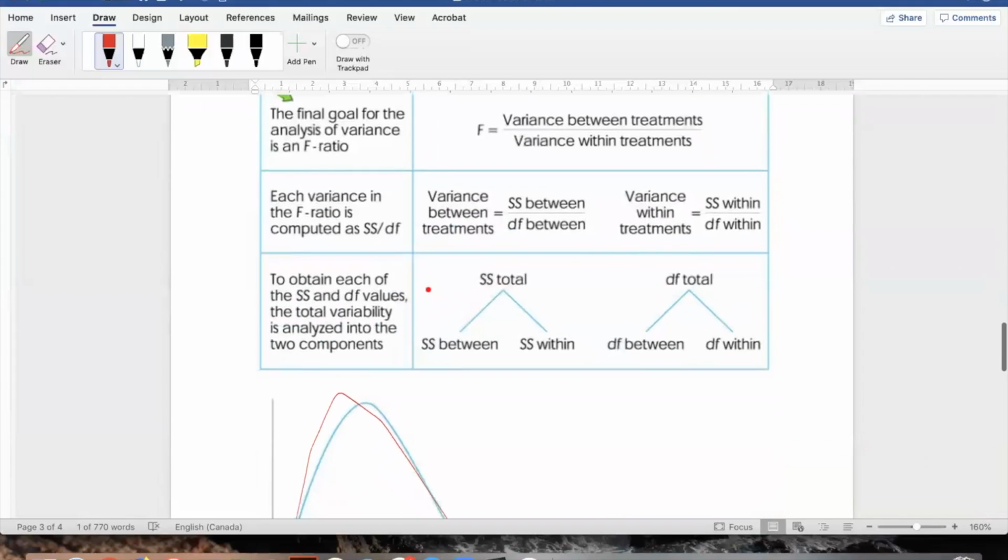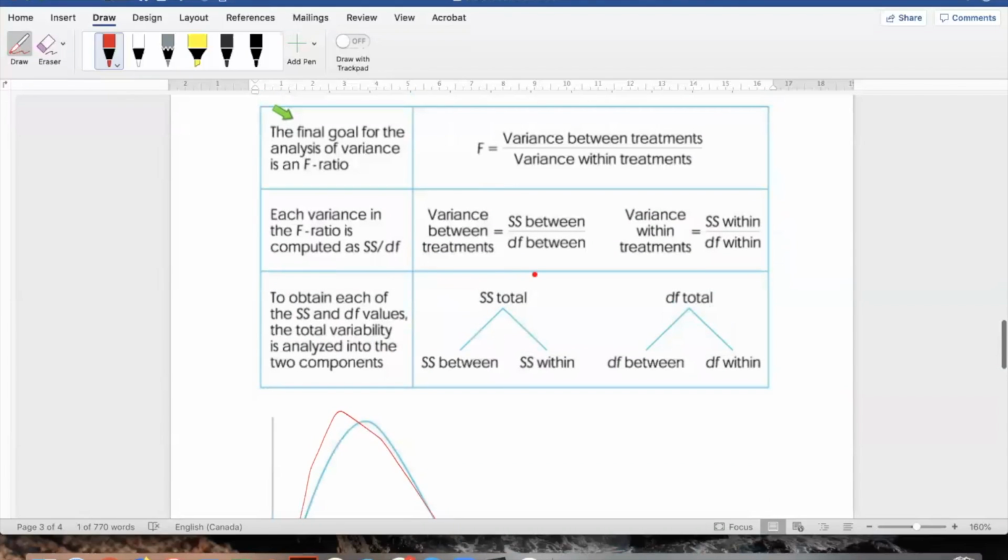Sorry. So this is how you calculate the ANOVA. If we had to do it by hand, this is how we would do it. We would have to take the variance between the groups, and divide it by the variance within. Okay, so this variance between with the variance within.